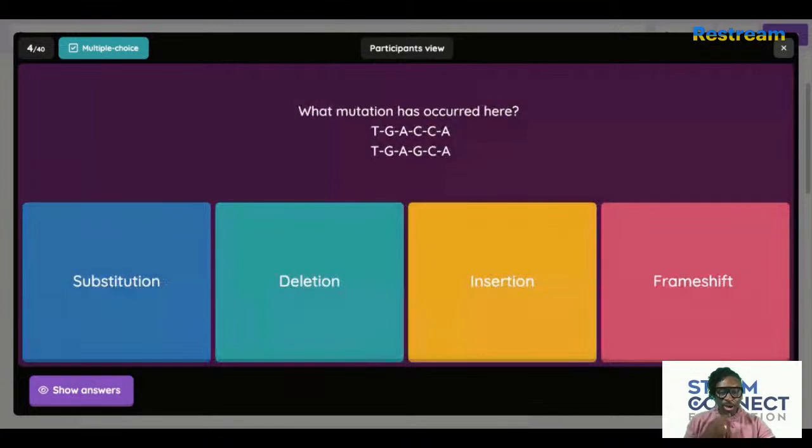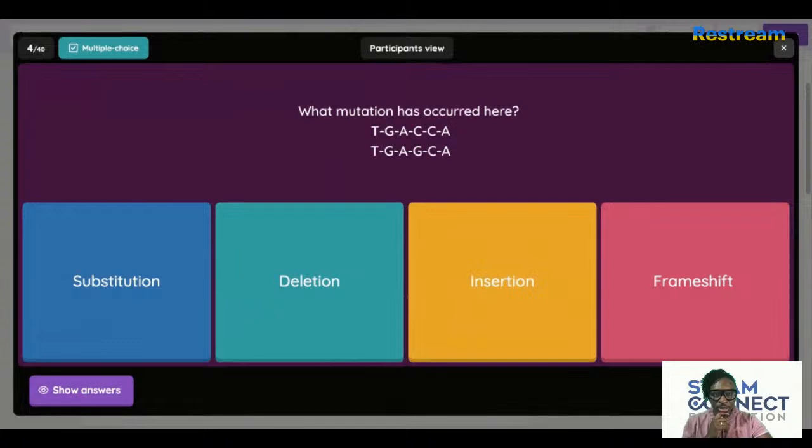All right. Looking at this pair of sequences. If we look at the top one and we look at the bottom one, what type of mutation occurred? So first find how they're different and then tell me what type of mutation occurred. All right, so you will see that. Look at the fourth base in each one of those.